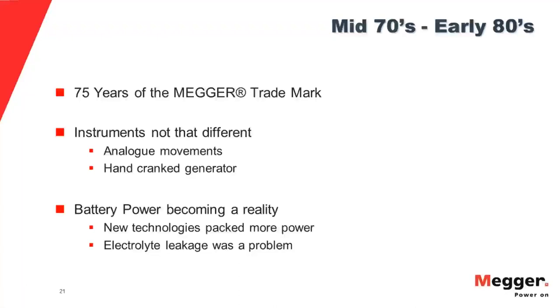The initial employment of battery power, not speaking of insulation testers in particular, but in electrical test equipment in general, had a lot of problems with the old battery-powered units, and one of them is listed there, which would be electrolyte leakage, which would get into the workings of the unit and do a lot of damage. Other things were they didn't last very long, so sometimes to work a fairly intense shift, you had to take several sets of batteries, and if you forgot, then you were in trouble.